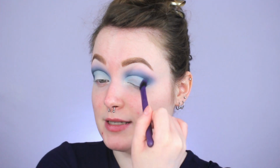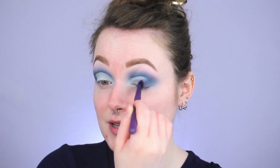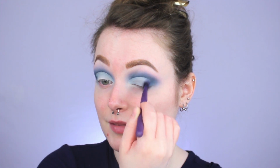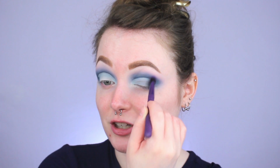So as you can see from cutting my crease, I have the ugliest harsh line right here, and we need to get rid of it because it is not cute. And instead of going in with my lid color first, we're actually going to fix this instead. And I'm going to go back in with that shade called Power. And then using this Moda brushes, I believe it's an angled eye brush, one of those slanted types of blending brushes, I'm going to be taking it vertically, so up and down. And I'm just going to be packing that shadow on right on top of that harsh line. And then afterwards, I'm going to start flicking it into that base just to blend it together a little bit better. This will help make it a little bit easier for when we apply the next shadow on top.